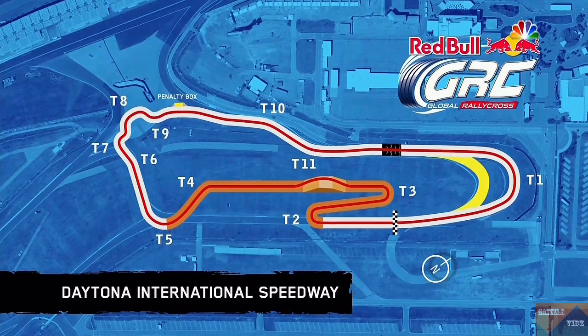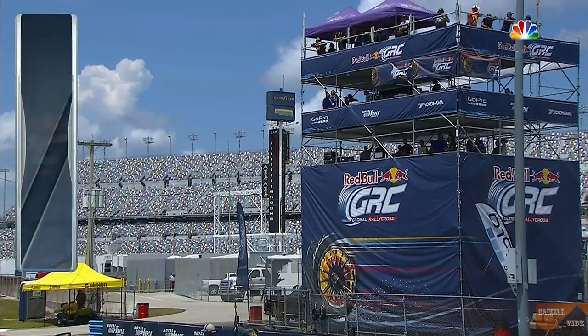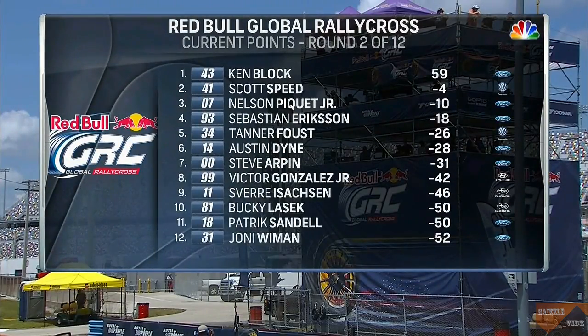About a minute to do a lap around here. And of course, the Cobalt Tools Joker lap is that yellow section. You get 1 chance to do that per race. Now we're looking forward to seeing the cars on the racetrack, but Kristen is down in the paddock with the latest. Now let's have a look at the current point standing.